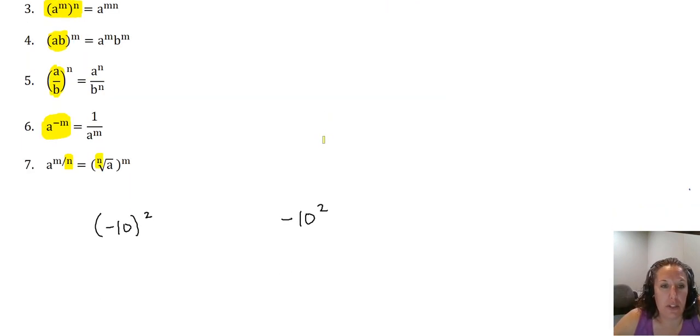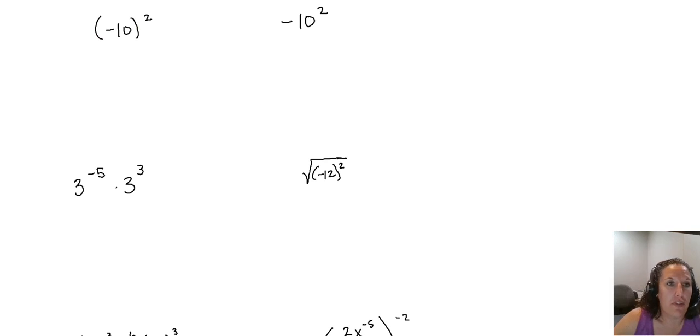So let's jump into a couple of examples. All right, the first one I want to look at is really just a comparison between negative 10 in parentheses squared versus a negative 10 squared. The difference on this is one has parentheses and one doesn't, and it's a big difference because on this first one, we have negative 10 in parentheses squared. We want to square that whole thing, so a negative times a negative is going to give us a positive, and then 10 squared is 100, so that one is going to be equal to 100.